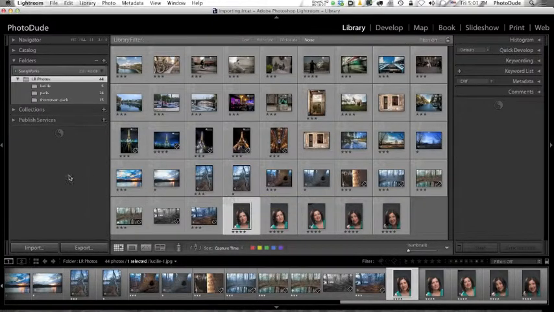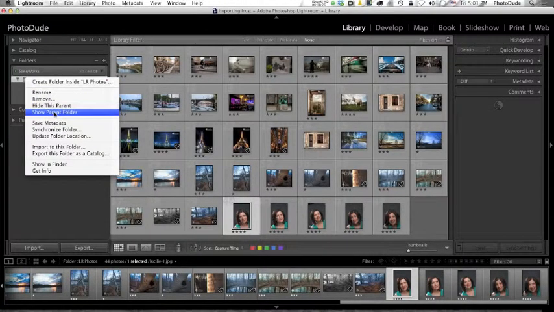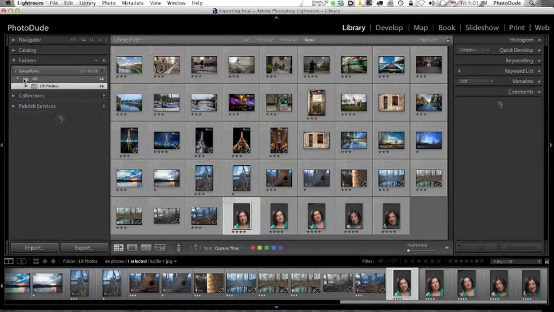Okay, but one other thing. If you right-click on this folder and go to Show Parent Folder, now you can see here's my folder called HD, which we're pretending is a hard drive. So you can see that all Lightroom did was simply mimic the file structure that already existed. And a lot of times that's all you need to do, and that's great.